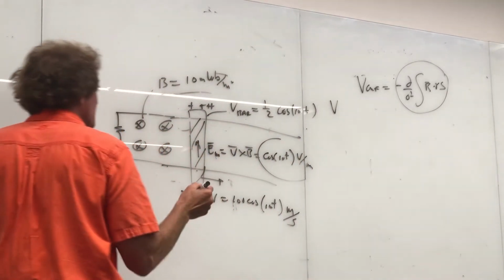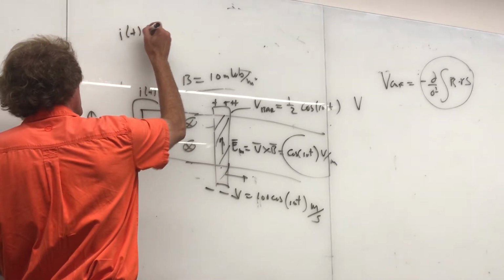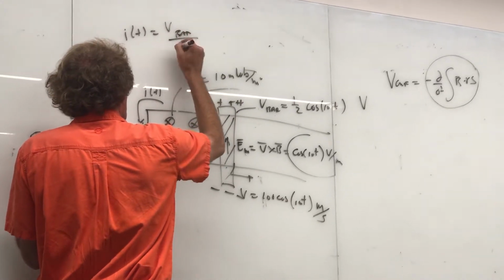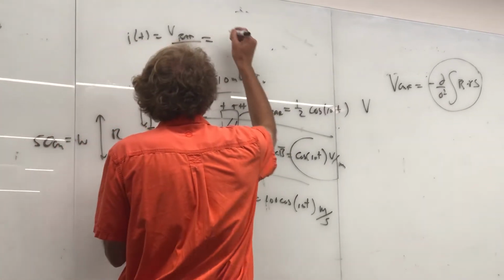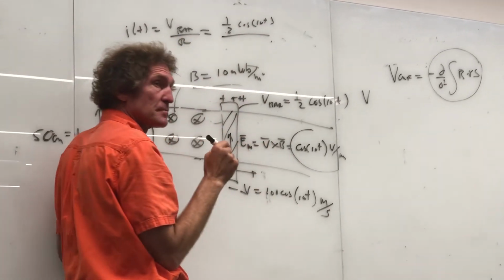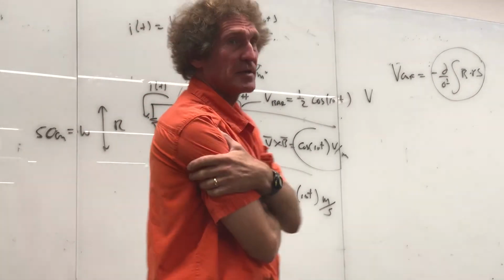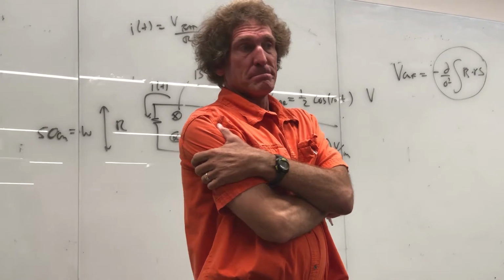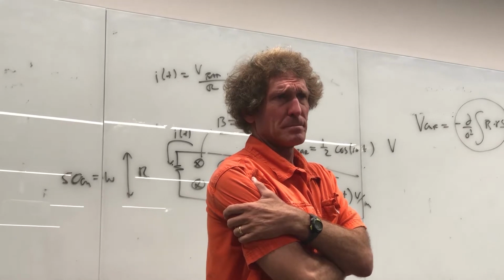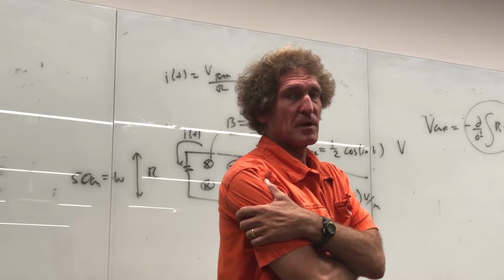So how much current is going to flow in here? Well, this i(t) will simply be equal to that voltage, V of the bar, divided by R. And that's going to be 1/2 cosine of 10t divided by, what's R? 100 ohms. Divided by 100, so it's 1/200 cosine of 10t. Is that what he has? Yeah. He's got 5 cosine 10t. What's the units? Milliamps. That's right. All right, that's how you do that problem. Everybody follow me on that, class?